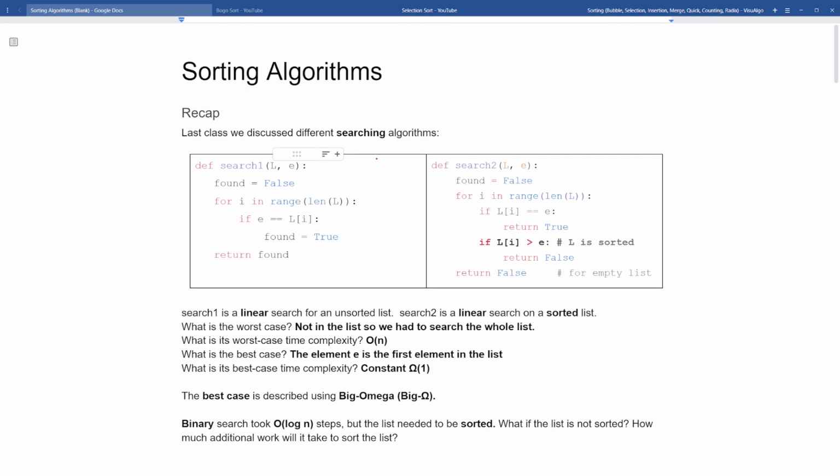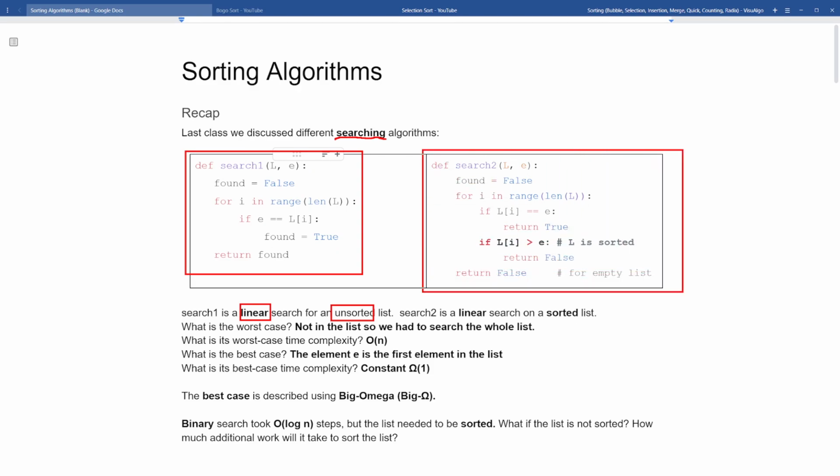The context that we were working with is we were looking at searching algorithms previously, and we see two different scenarios. The one on the left is a linear search, and it worked for an unsorted list because it ended up iterating through the whole one.